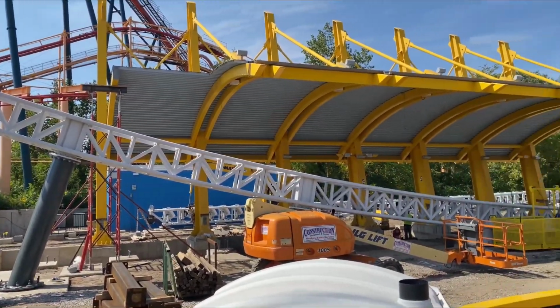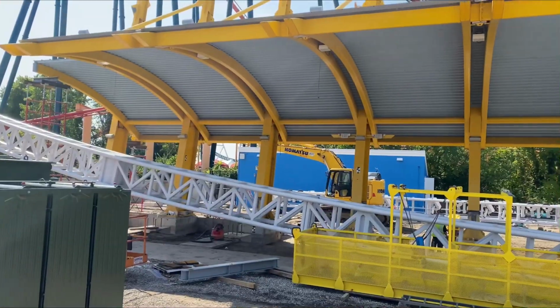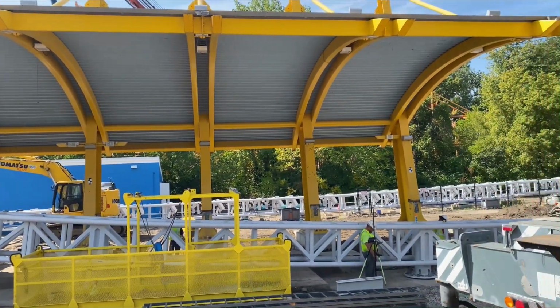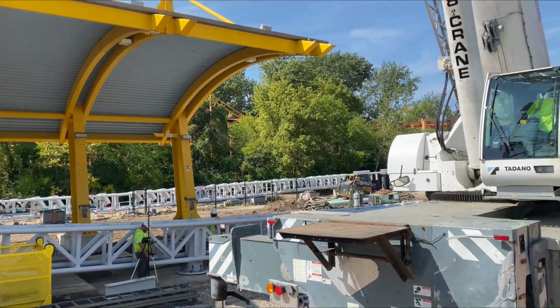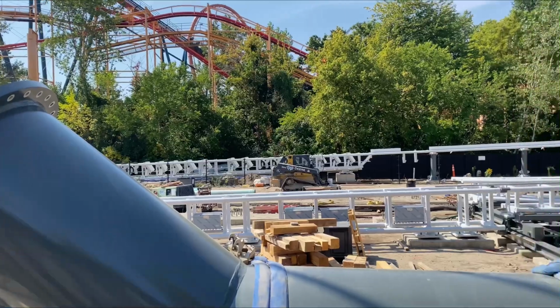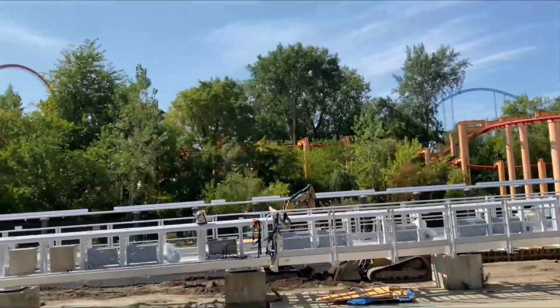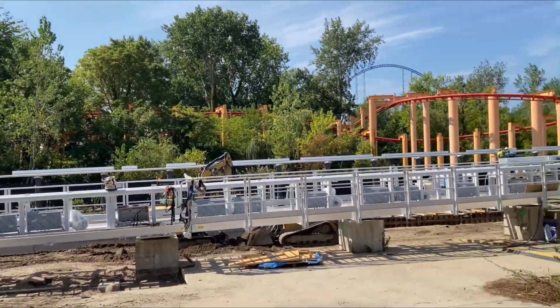So we've seen obvious construction going on. We got to ride Iron Dragon and look at that spike firsthand. And as stated in the beginning of this video, this is the first strata structure since Kingda Ka, 2004 and 5. Like, come on, guys, think about this. This is one of the craziest things ever that we're seeing.